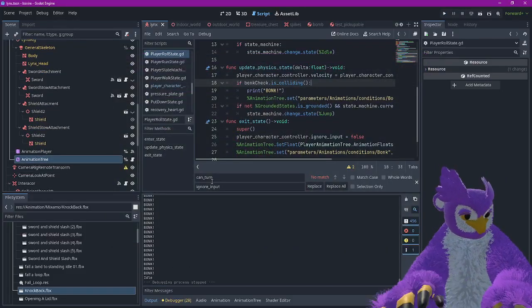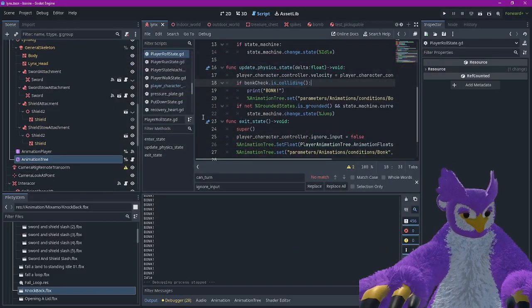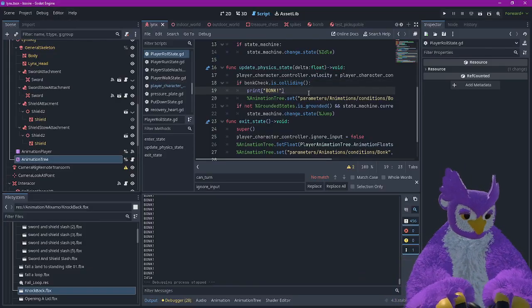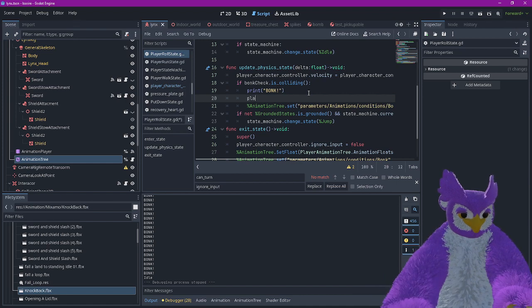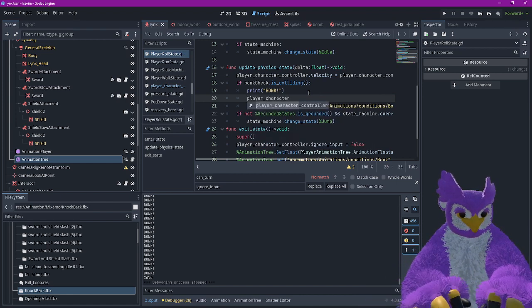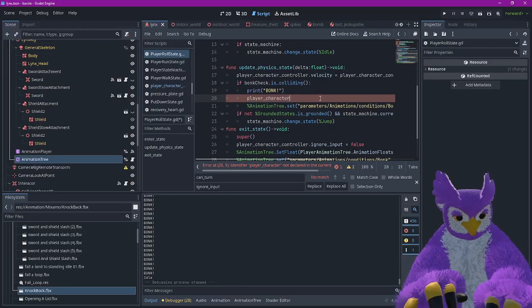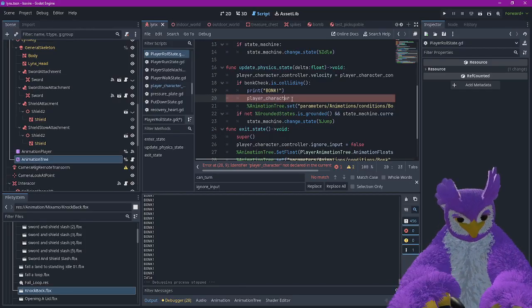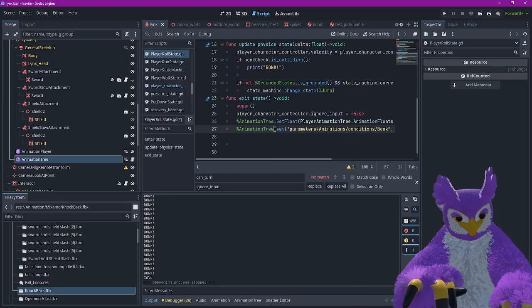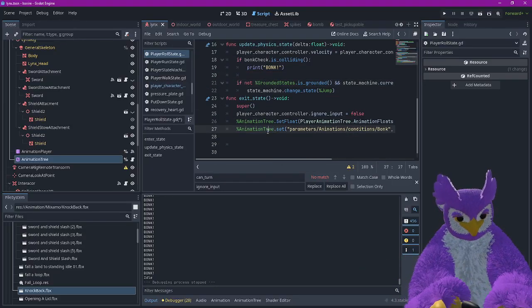Alright, we should definitely, let's see. Player character. Okay, no, we should actually do this properly, where we have a bonk state.